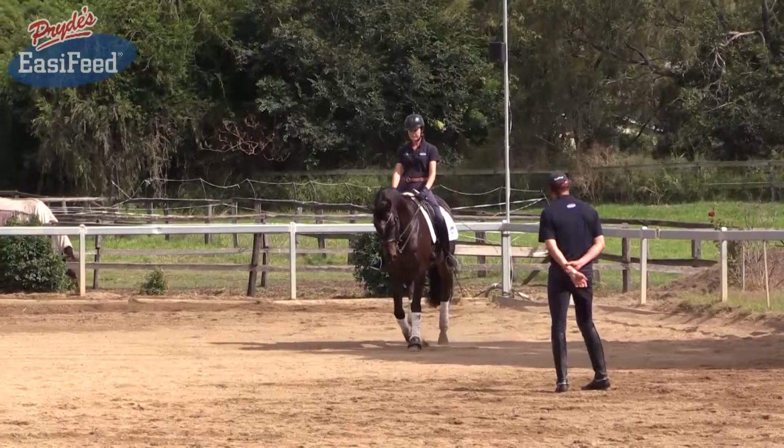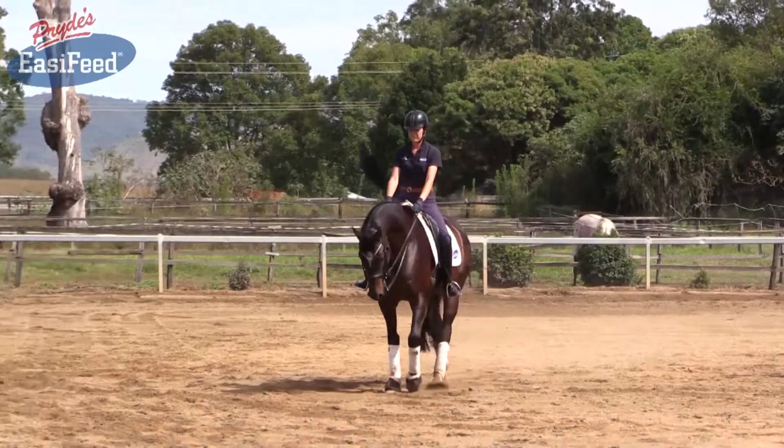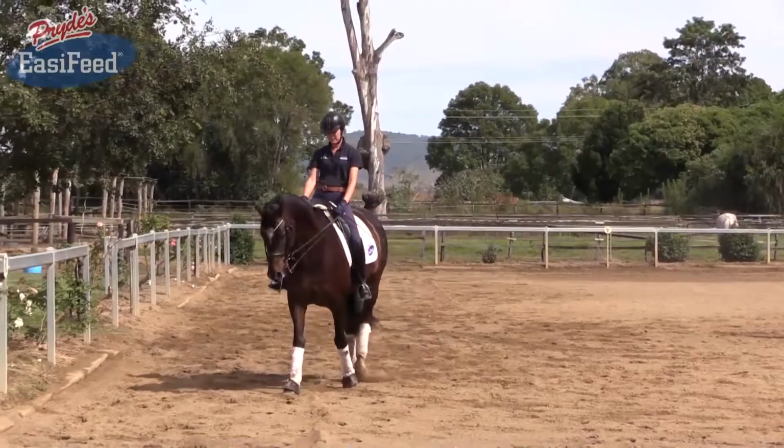And now pressure from your leg so that he wants to take the nose even further forward. Good, leg. That's it, longer neck, longer reins. Good, longer, inside leg. Good, let go again, a little more stretching.